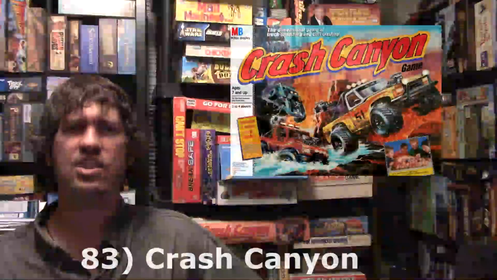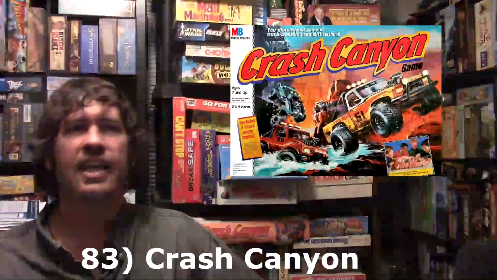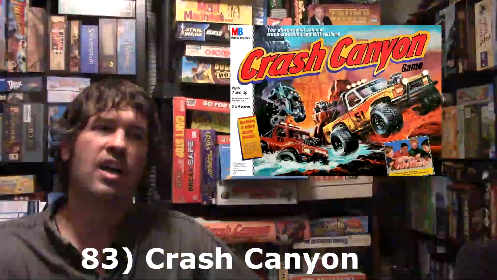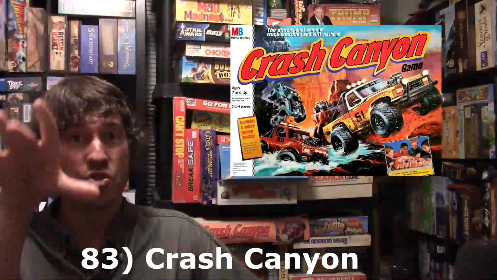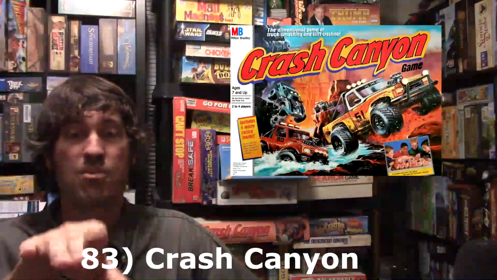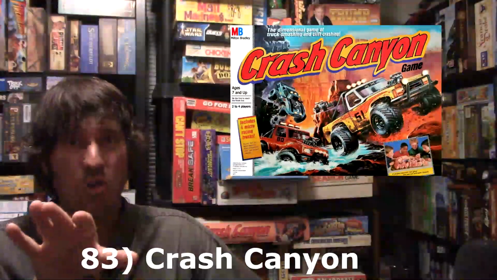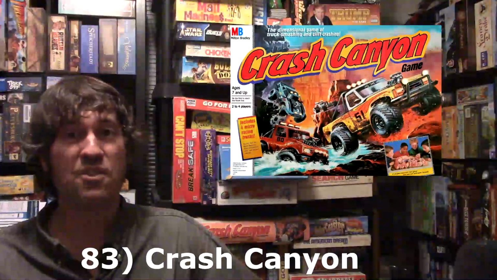My number 83 is Milton Bradley's Crash Canyon. It's one of those 3D boards that really just pop. Looks awesome. And basically you have these Matchbox-style cars. You're just rolling dice and moving down the pathways. There is some skill involved as you're trying to lightly drop your car to move across the bridge. Man, it's really hard. But it is possible to shoot your car across that bridge without falling off one way or the other. If you do that, you feel like a champion.